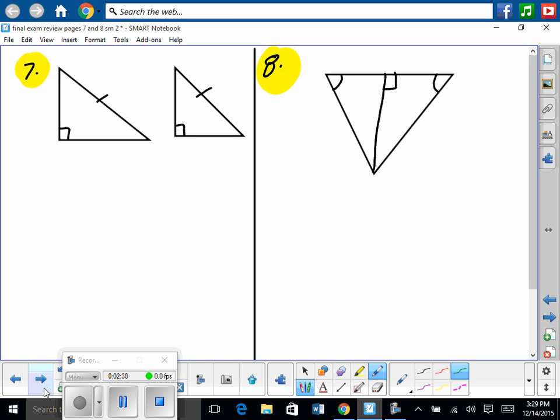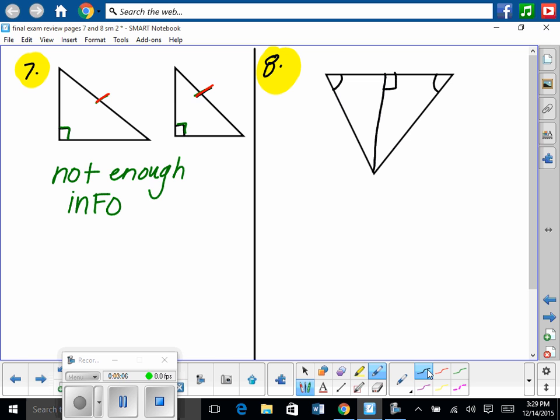All right, so on number 7, it says state the postulate or theorem you can use to prove each pair of triangles are congruent. If the triangles cannot be proven congruent, there's not enough information. So with this one, we're given the hypotenuse, and then we're given the hypotenuse. So we're only given one thing, so there's really nothing we can use to prove here. There's really not enough information. So not enough info.